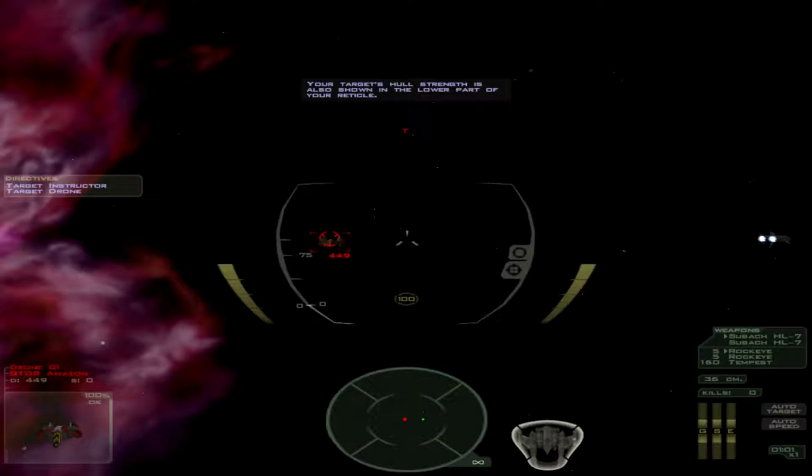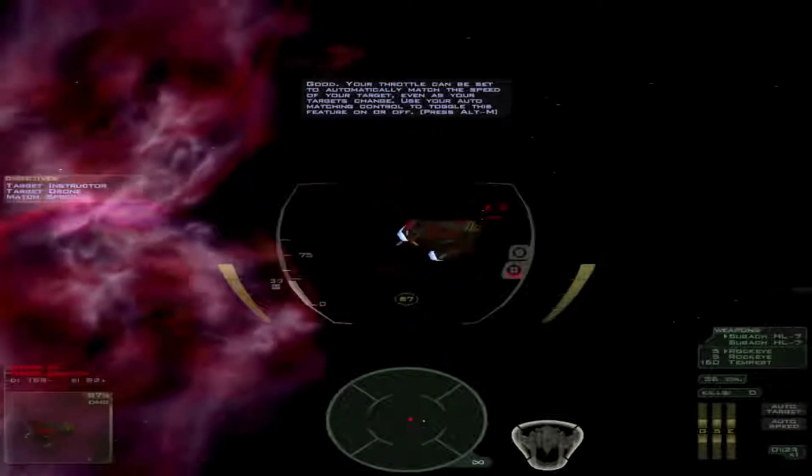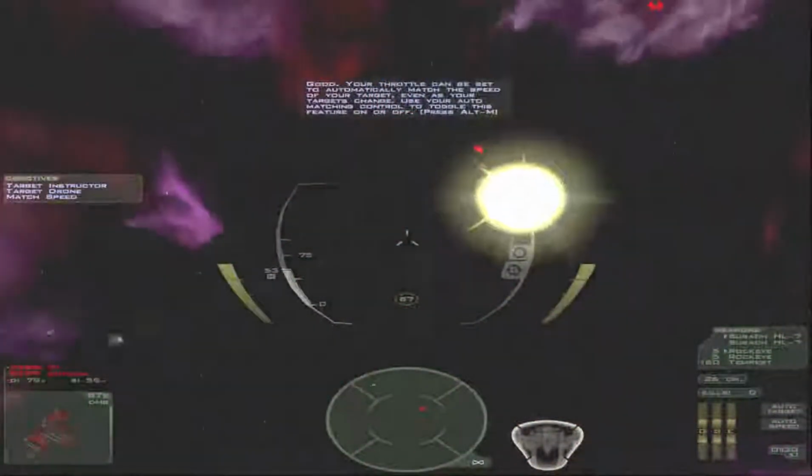Your target's hull strength is also shown in the lower part of your reticle. As I shoot the drone, watch its hull integrity drop slowly. A good dogfighting tactic is matching speed. Your throttle can be set to automatically match the speed of your target, even as your targets change. Use your auto matching control to toggle this feature on or off.